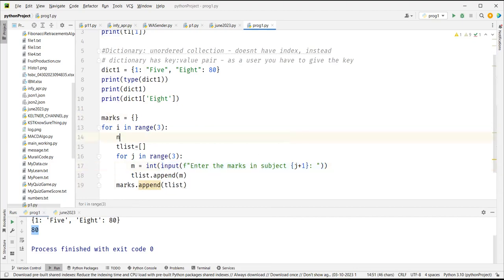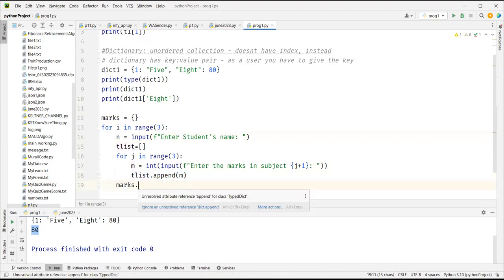So I'll say name equal to input, enter student's name. Okay, so this is appending to the list, but this is not what we want, right? Because here marks is a dictionary.